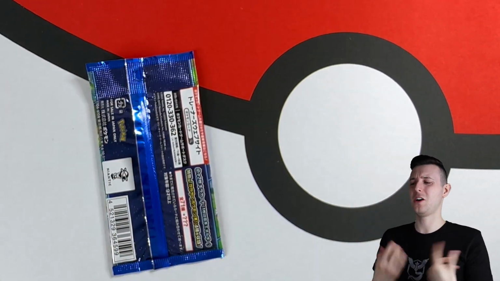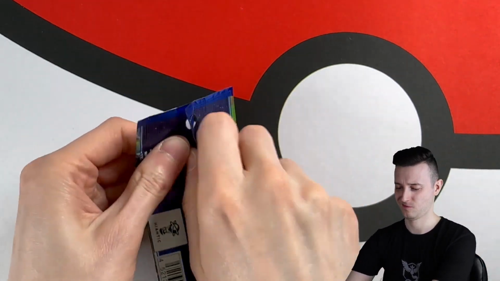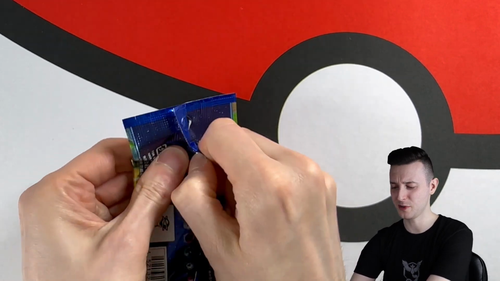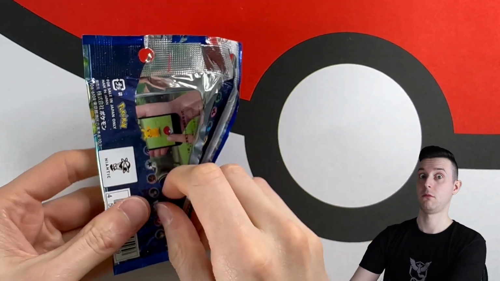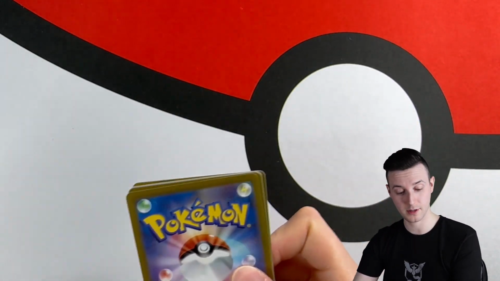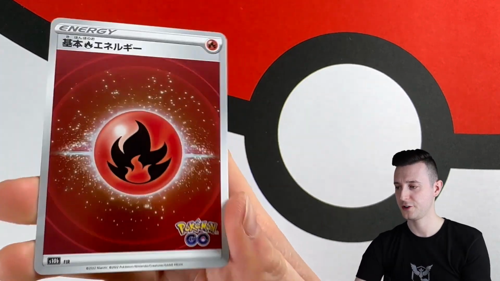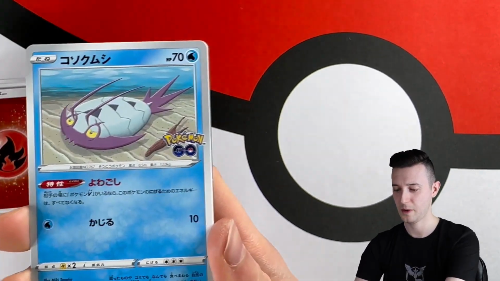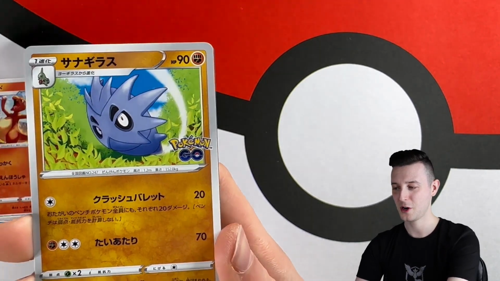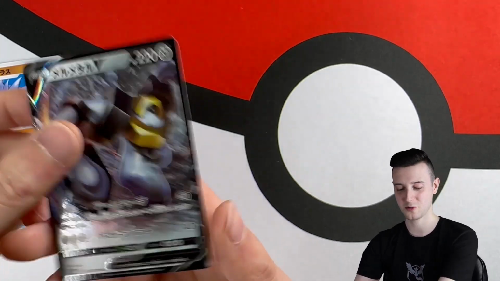I ran out of strength, I can't open it. Right, let's do this, come on. Oh, I had the knack down. Oh my gosh. Right, here we go. Fire energy. Let's do this. Wimpod, Ambipom, Charmeleon, Pupitar, and Melmetal V, another V card from this box, which is fabulous.